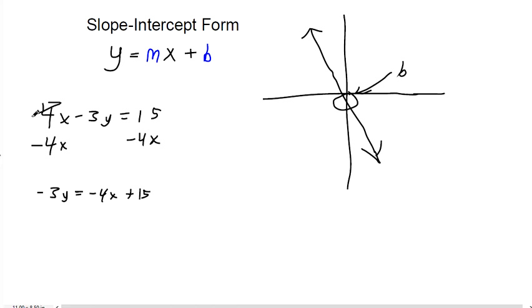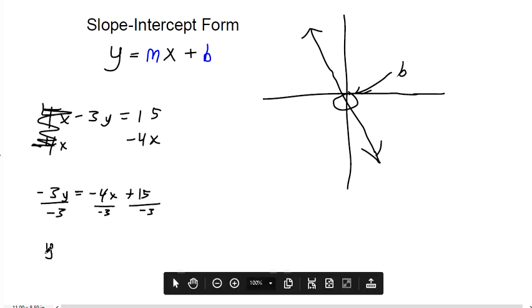We rearranged it a bit. This got canceled out. Now we have negative 4x plus 15. You could have written 15 minus 4x too, or you can cram in the negative 4x right here. Either one is okay. Then to get y by itself, divide every term by negative 3. So y is going to be negative 4 over 3. That's a negative divided by negative, so let's make that a positive. And then 15 divided by negative 3 makes negative 5.